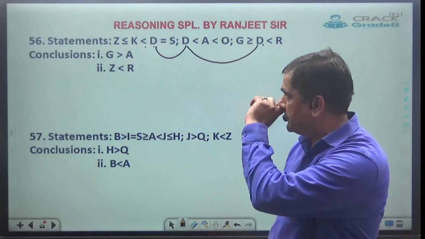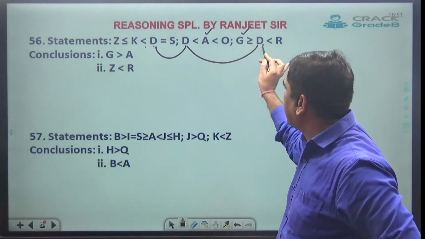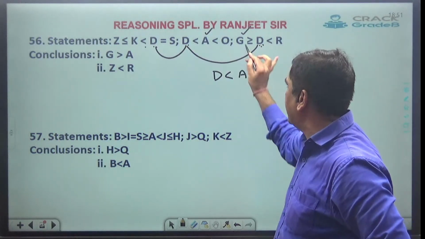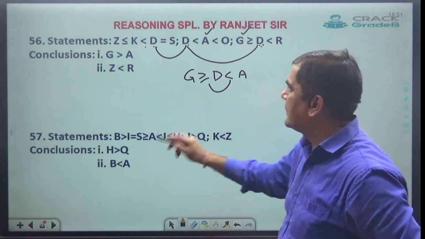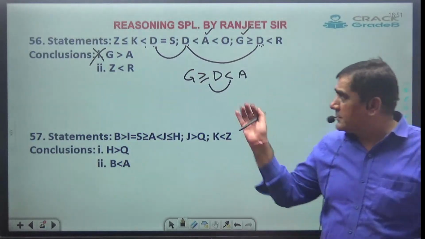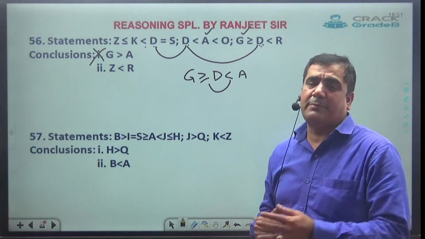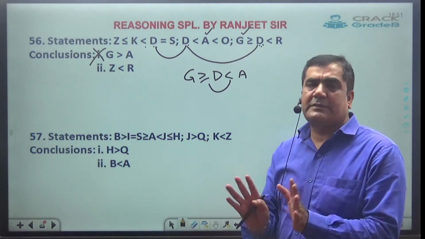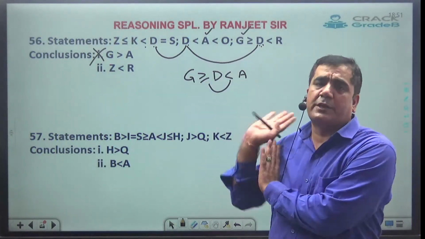G and A. Now G is over here, A is over here. What is common between second and third? D. So write D, then A, and D, then G. Both the faces have come, no relation. First is wrong. Because if you are going to combine everything, that will be a very hassle job in the exam. If the common variable comes in the middle, then combine only as required to check my conclusion.